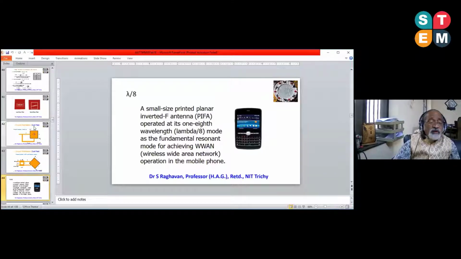So this is what I want to conclude. You take any of the components or any of the systems. It will be only in terms of integer multiple of lambda g by 4. Whether it is a MEMS, BioMEMS, RF MEMS, or MIC, or terahertz. Terahertz is the ground supported coplanar waveguide, whatever it may be. If you can realize it in the form of integer multiple of lambda g by 4, one will not forget.